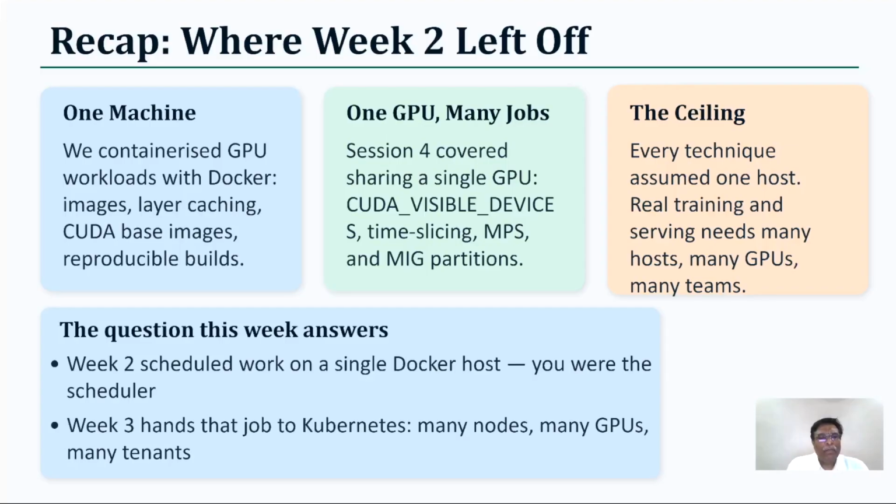In week 2, we scheduled our work on a single Docker host, and we scheduled it ourselves, right? But now we will see how Kubernetes-like software could schedule the job for us. This is what we are going to discuss this week. We'll be doing hands-on, and I have intentionally done it on the laptop so that you could also practice and then gradually shift that to the data center GPU when you have access to it.